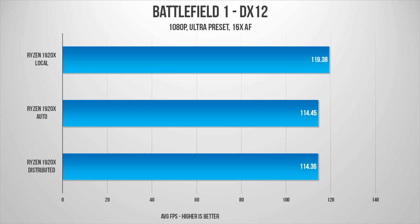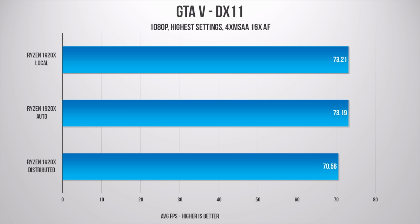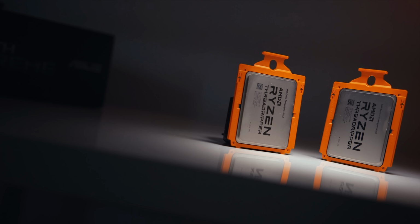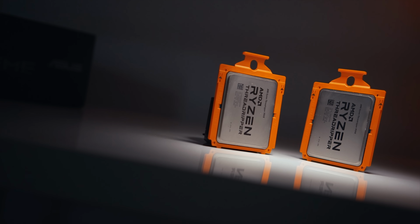The question I have to pose is pretty simple. Is all of this flicking of switches, reboots, and other detractors from an otherwise fluid platform experience really worth a 2 to 3% uplift in frame rates? Granted, there will be outliers that benefit even more from a NUMA setup, but I personally don't think the fuss is worth the while. I do, however, have to applaud AMD for opening up this feature. I just wish it was integrated through application detection rather than direct user interaction.